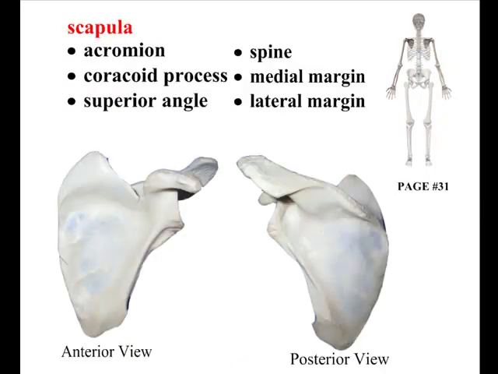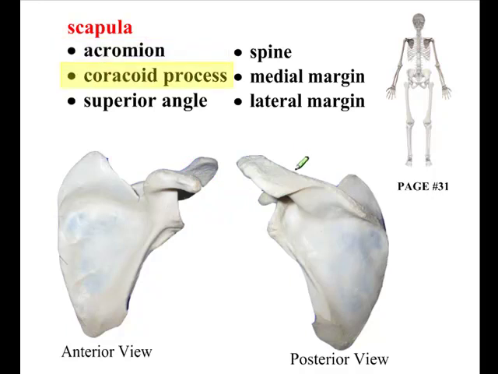Okay, the next section we're going to focus in is the scapula, which is commonly known as your shoulder blade. And we're going to look at a number of sections on the scapula. The first one being the acromion, and that is this large wing-like structure here. And you can see that on the anterior view and on the posterior view. And that large bony area is essentially what forms the top limit of the bony shoulder joint.